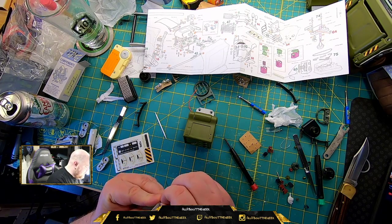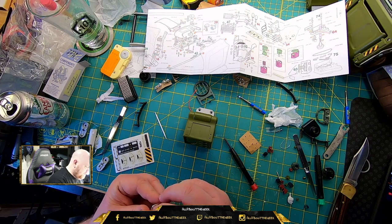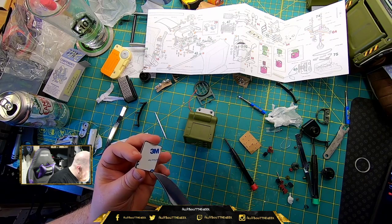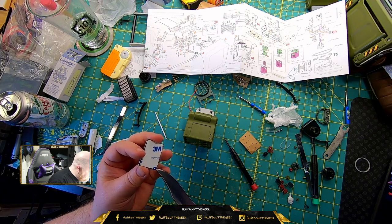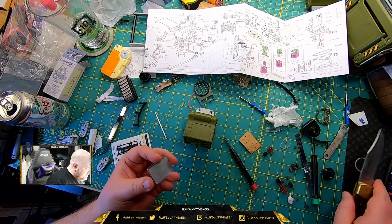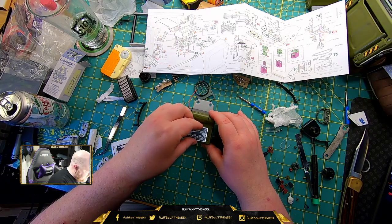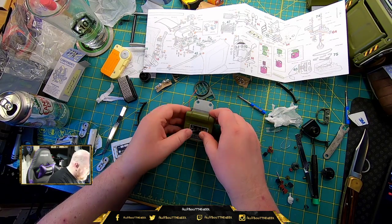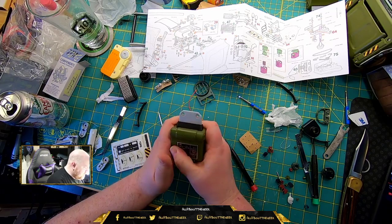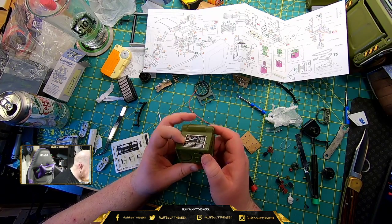I mean, I would love it if they did this sort of kit, but with electronics. So they did a functioning kind of screen mirroring app one for Fallout 4 that I deeply regret not spending the $400 on at the time. It's much more now if you can find one.